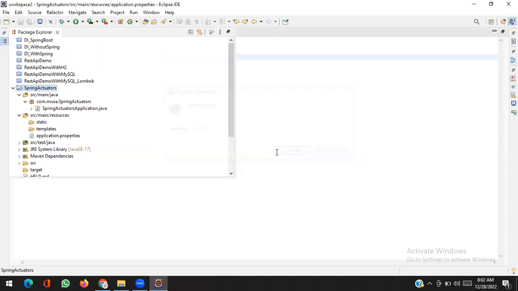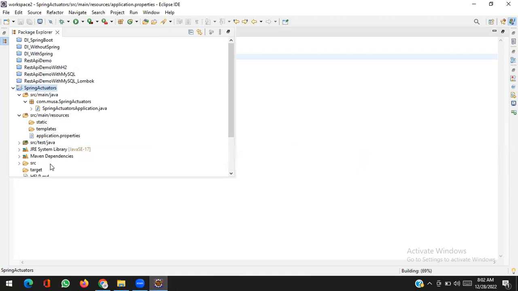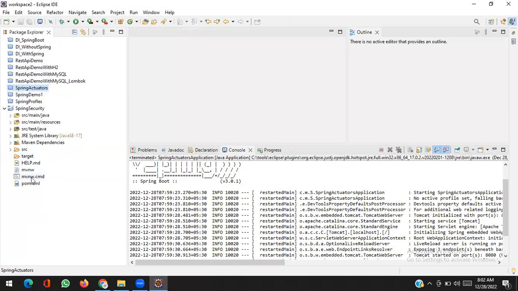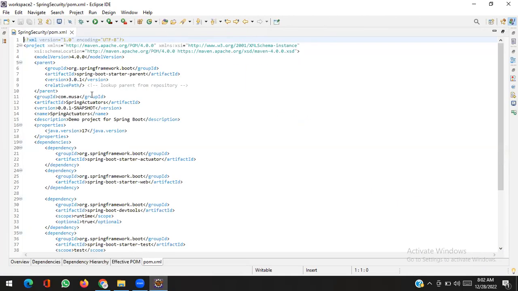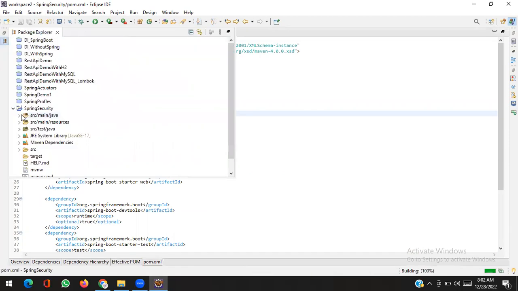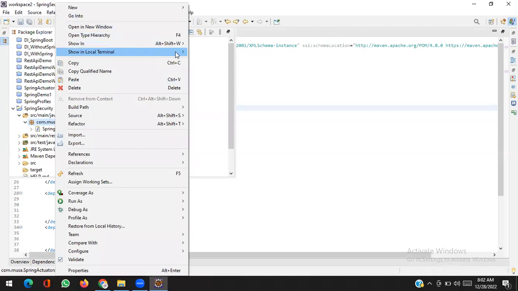I want to close this actuator, and I will first change the name. The project name is Spring Security. This is the first change. Third change, I want to change the package name.